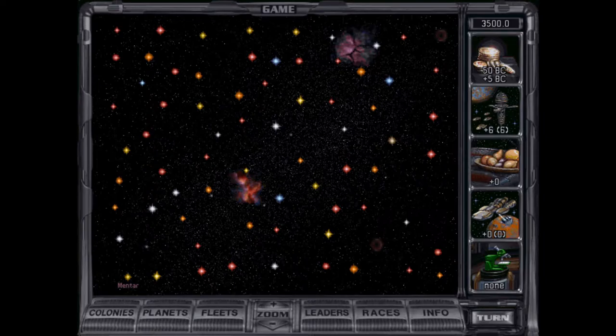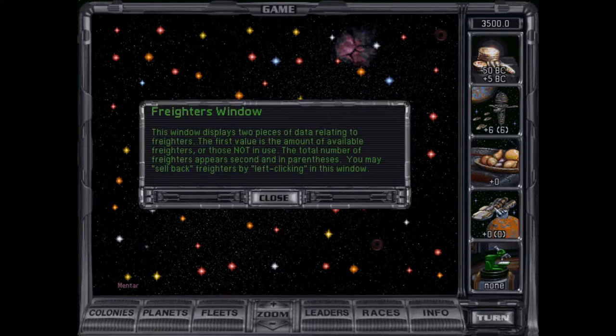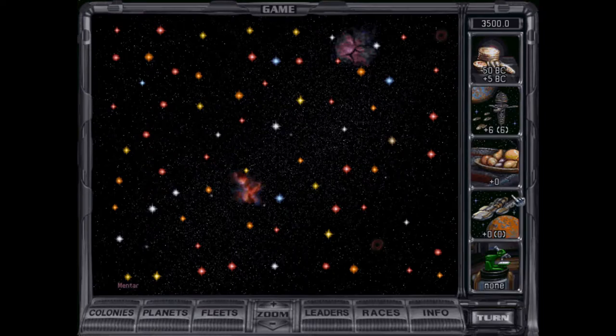So, let's see here. This is your freighter fleets. You create your freighter fleets, and you have to build them. And what they do is, it takes one freighter, and you build them in units of five, to transport one food from one planet that's producing it to a planet that's not producing it. And even the people that don't use food need at least a few freighters, because it takes five freighters to move your populations around.